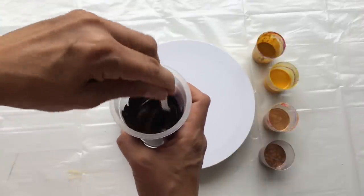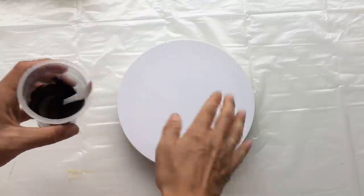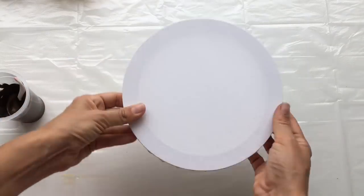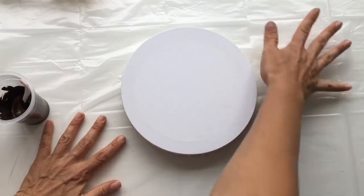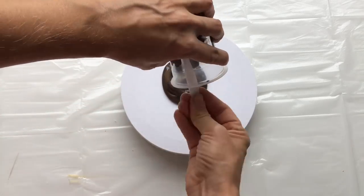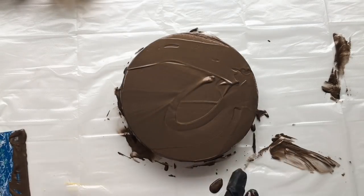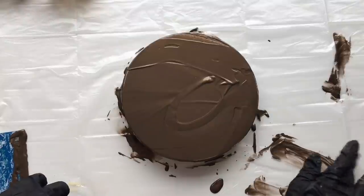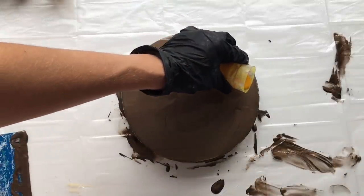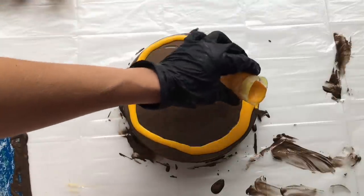The first thing I'm going to do is cover this cotton canvas, which is 20 centimeters in size. I've got these pins on the other side and I'm going to cover it with this dark brown color. Perfect — looks like everything is covered. Now I can start pouring my colors. I'm going to start with this yellowish color and pour these circles.